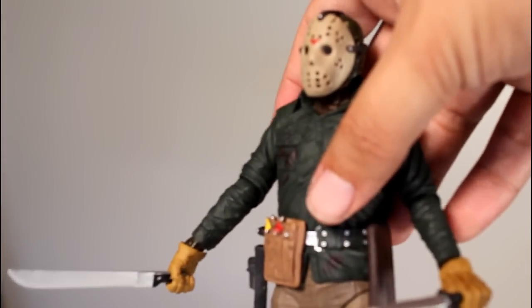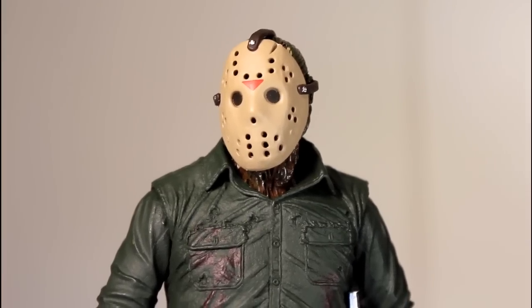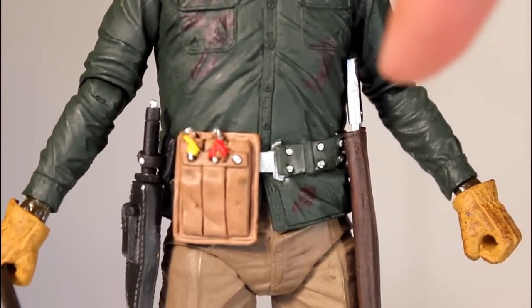This wider hand does allow him to grip stuff like the machete really well. All in all, I'm really digging this figure. Now here's a look at him with the machete and the knife in their respective holsters.